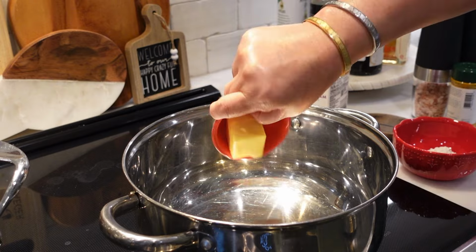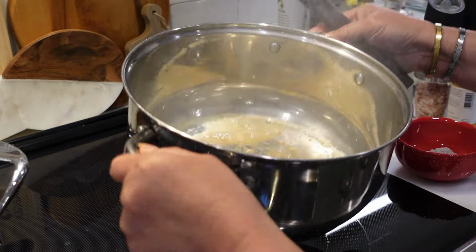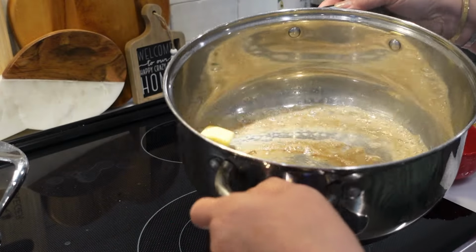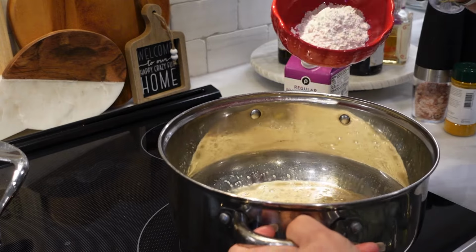So we'll put the butter. And the pan is too hot. You don't want it very, very hot. Then we will put our flour.